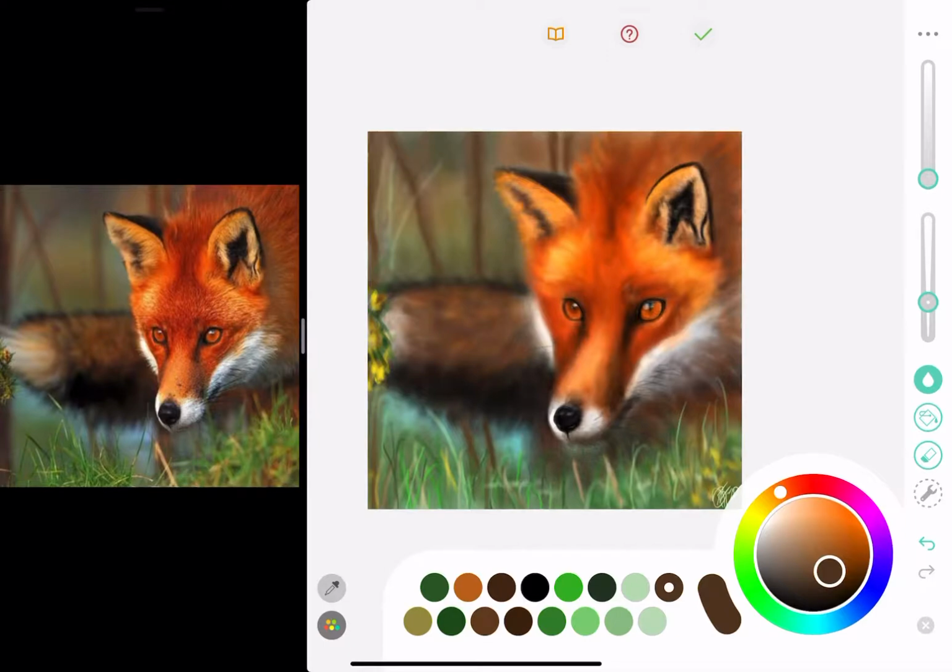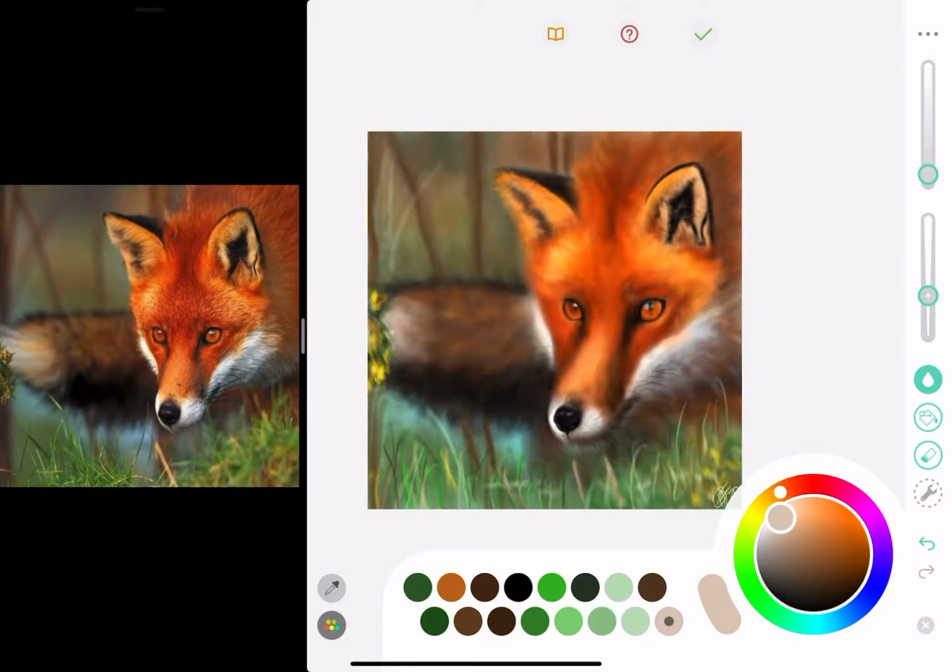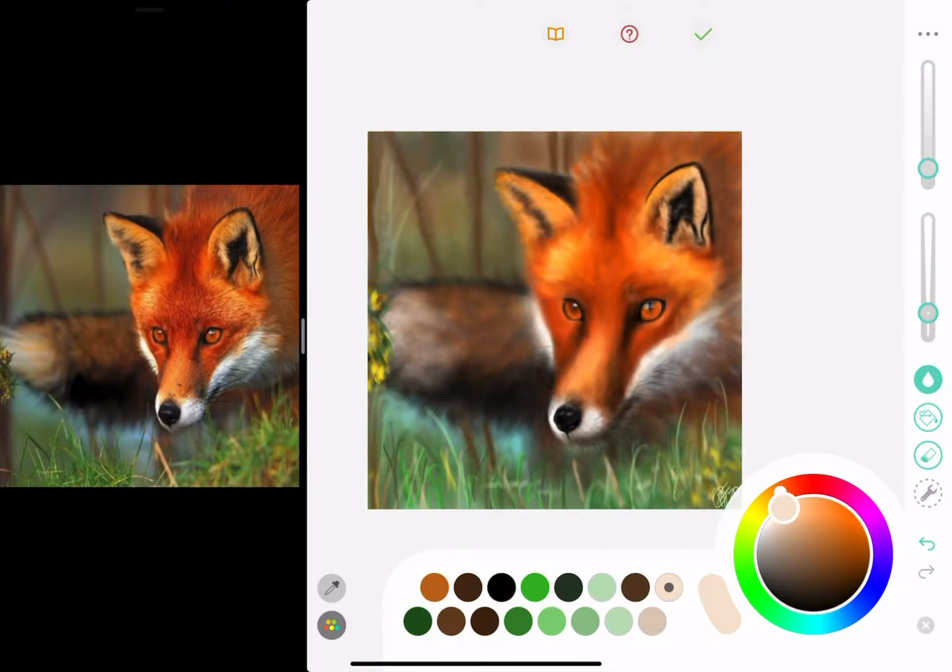And then with this tail, the same. I'm gonna get my watercolor brush and I'm going in with the white at the end of his tail to make it look more fuzzy, I guess is the word I'm looking for. I'm gonna go into his fur now that I've got this whiter color, or it's like a light yellow color. I'm gonna go into his fur a little bit and put this in some. It just kind of makes it look like it's got more fur.